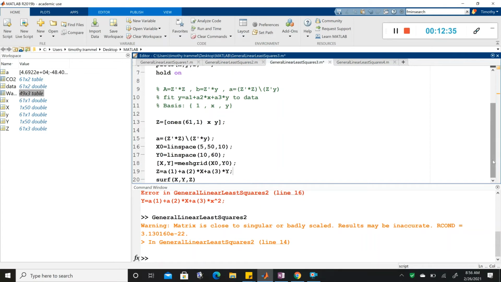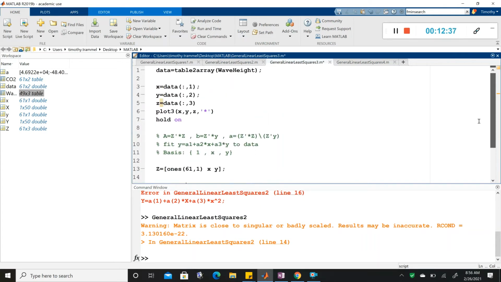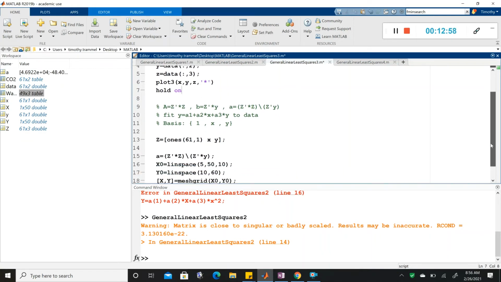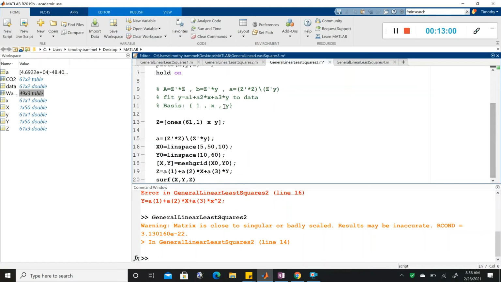But before we do that, maybe let's just recap what we've changed. Okay. We have a new data set here. It has a third variable, so we needed to pull that third column out. We use plot3 rather than plot when we're trying to plot in 3D. Okay. We had to hold on because we're going to make another plot later. We formed a matrix out of our basis vectors.